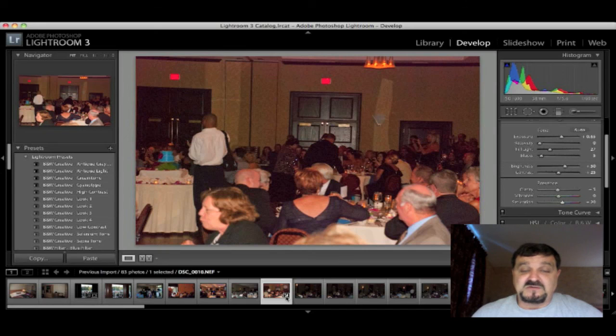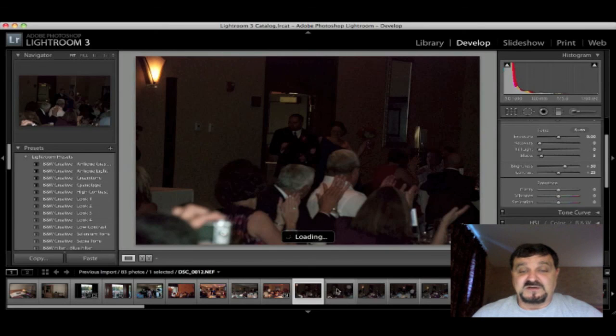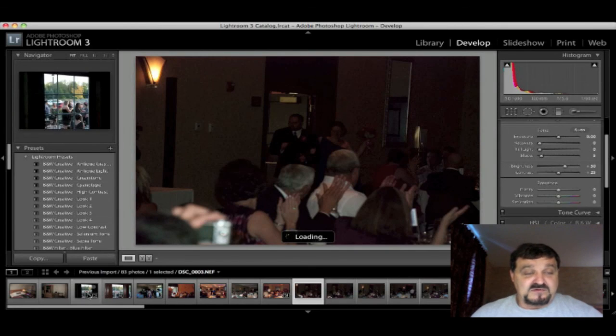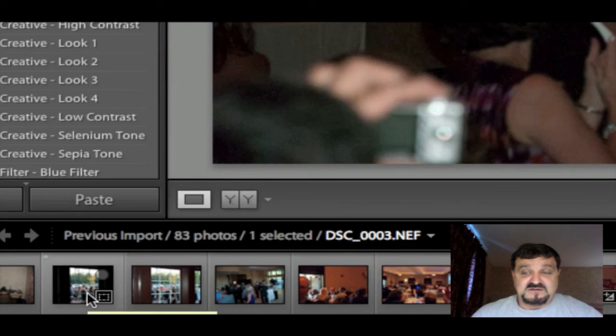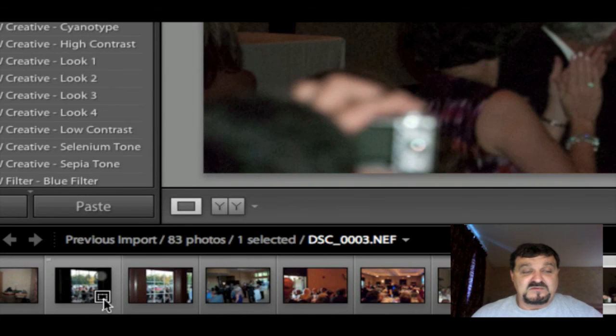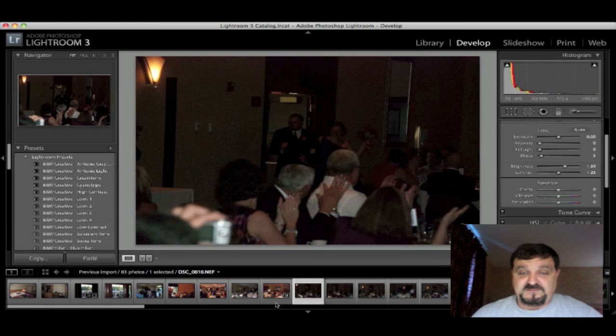I don't know if you can see it or not, right down here in the bottom with this little insignia on here. It tells you that the exposure settings were changed. Just like over here, it tells you that it was cropped. So that's how you see those. I don't know if I can bring those up or not. Let's try this here and see what happens. So here's a little crop one right here. And over here, it's telling me in that particular picture that the exposure's changed. You can see that there. Let me go back down. Okay.